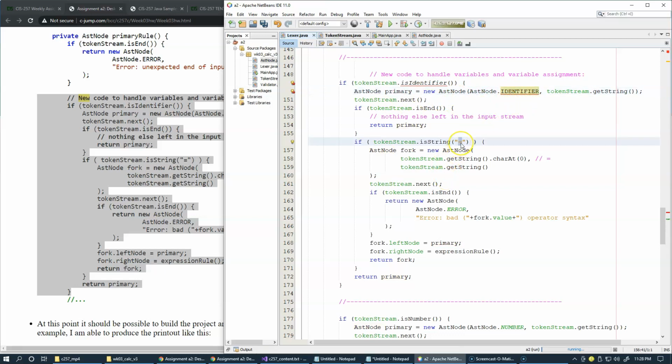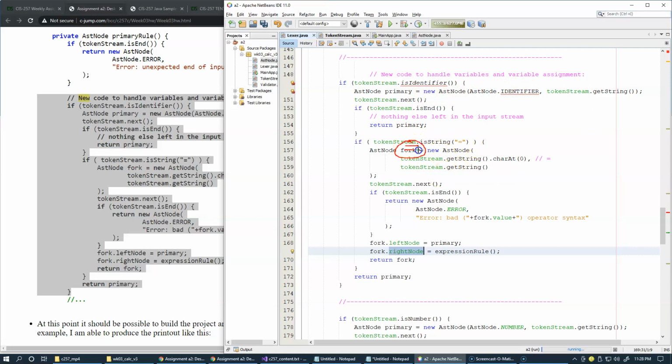However, if an equal sign is present, so we have an actual assignment going on, we create the fork, and we store the primary, this identifier type of node, as the left-hand side and then the right-hand side. So what is going to be happening here is that we're going to construct this fork node, which will be storing the type of the node as the character at 0, which is this equal sign.